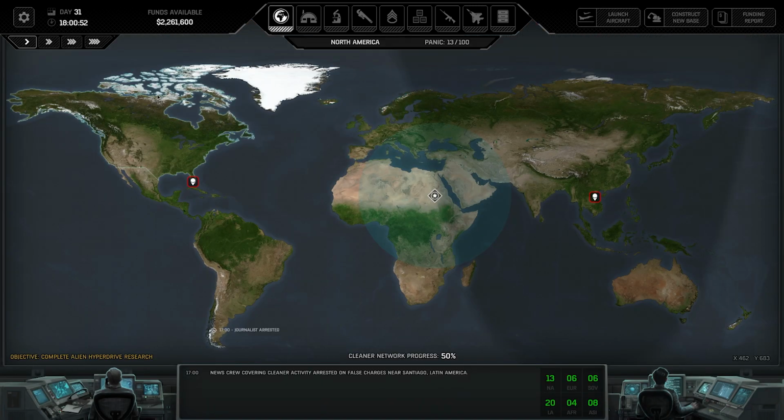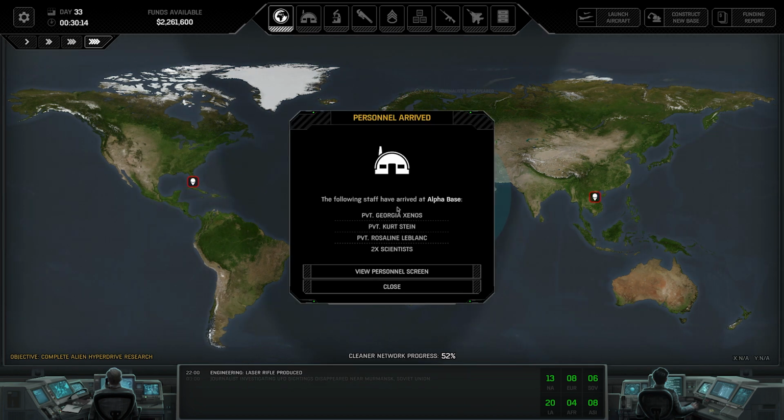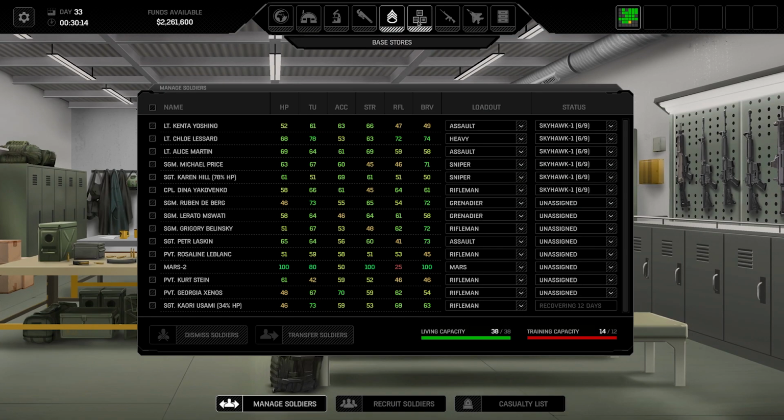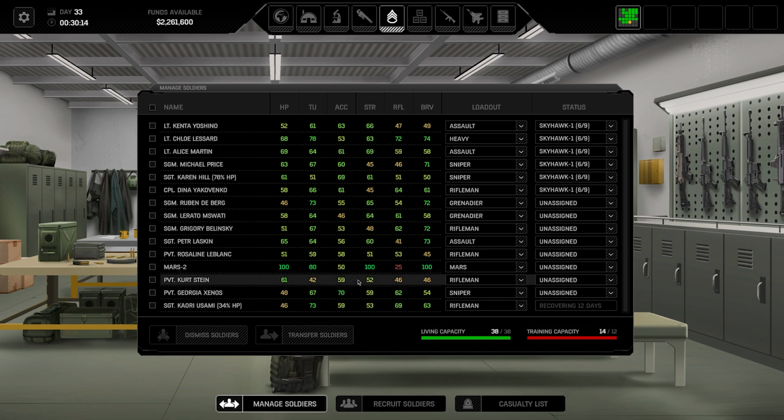Can't remember if the new manufacturers have arrived. I think so. But here we go. Yeah, so we got a couple of extra scientists and the soldiers. So let's just go and have a look at those guys. They've all come in as riflemen, but I think we said that Georgia was going to be a good candidate for a sniper with that accuracy of hers. Who else did we have? Rosaline was new, wasn't she? She's quite a good all-rounder, so we might actually just leave her as a rifleman.